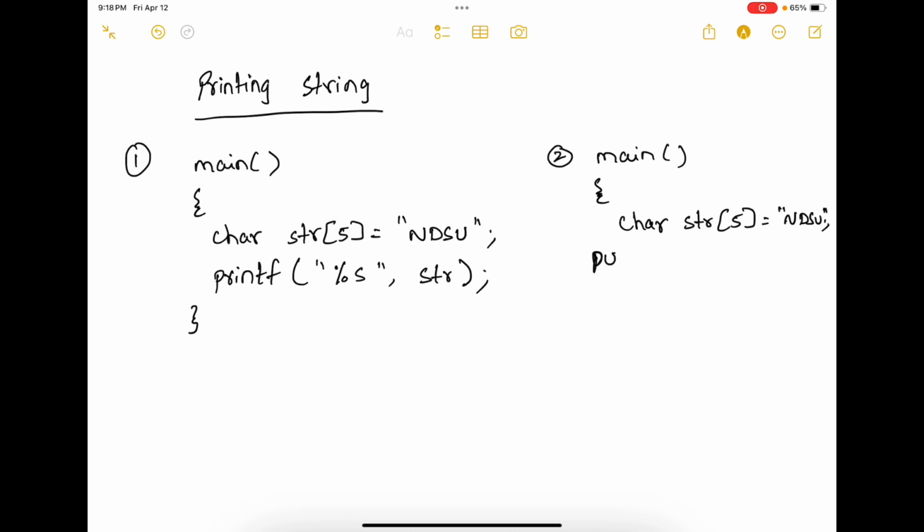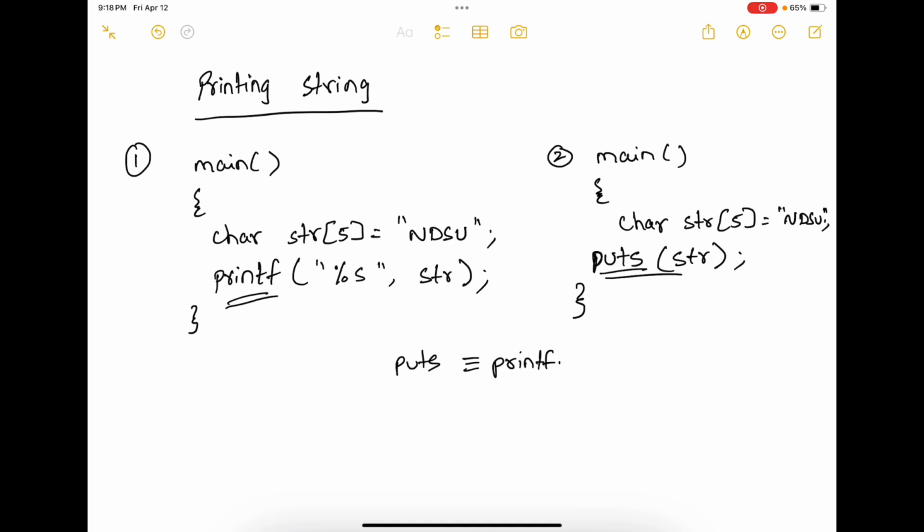Instead of printf, I can use another function called puts(str). So puts is equivalent to your printf. Either you can use printf or you can just say puts and the string.